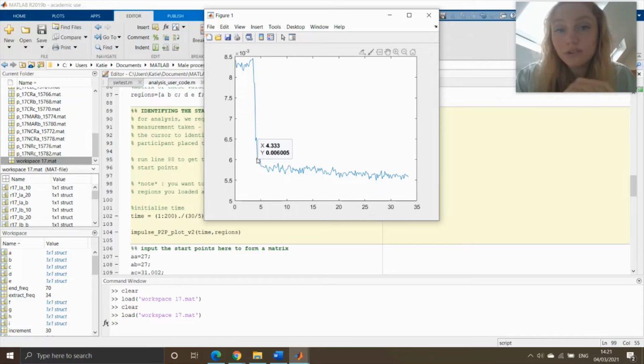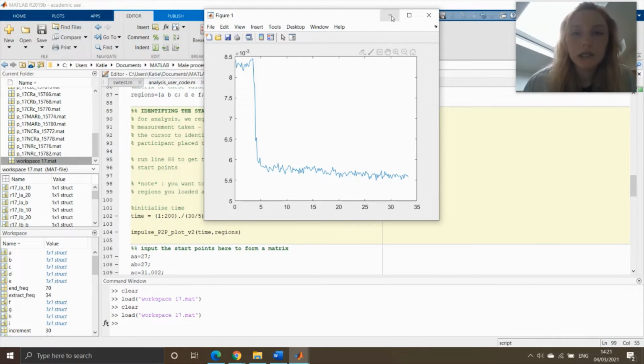This is not super accurate because you're using your cursor to find it. You can be slightly more accurate by fitting an exponential curve onto this data and using the start point from that. But bear in mind that you need to have an idea of the cutoff first to be able to do that exponential plotting. There is a function that does that in this. I'll come to that later. So using your cursor, you're going to find roughly the start of occlusion, about where that gentle gradient is going to start. So I found that it's 4.333.